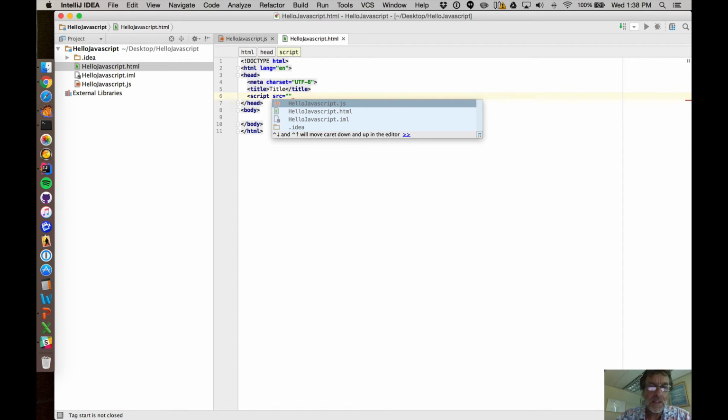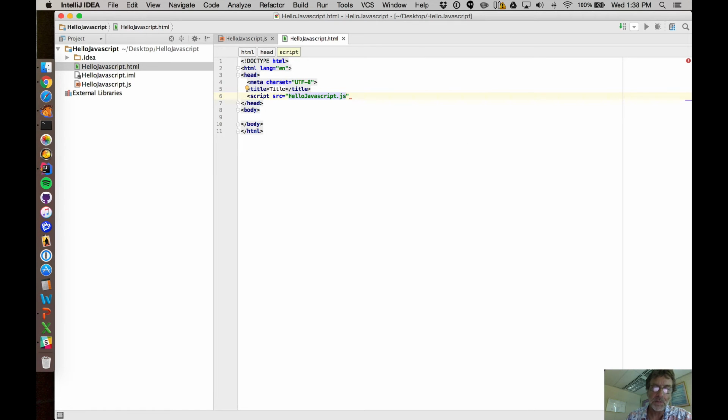Once I typed src equals and then the quotation mark, it not only inserted two quotation marks, but it also popped up a window asking, are there any files in this directory that you'd like me to insert for you? And in fact, the first one is. So I'm just going to do a carriage return to insert that JavaScript.